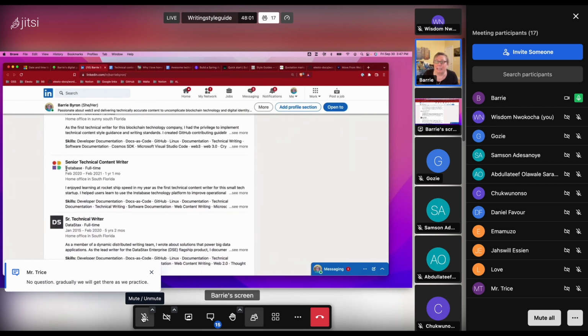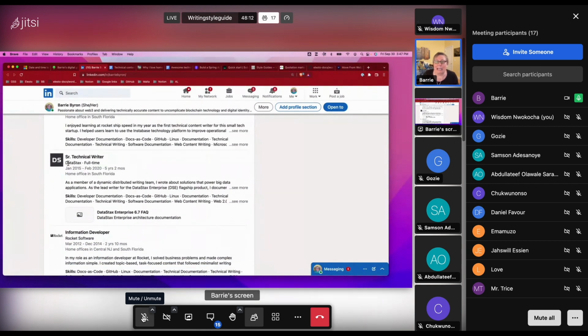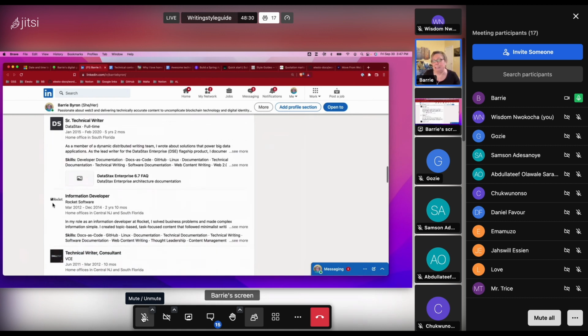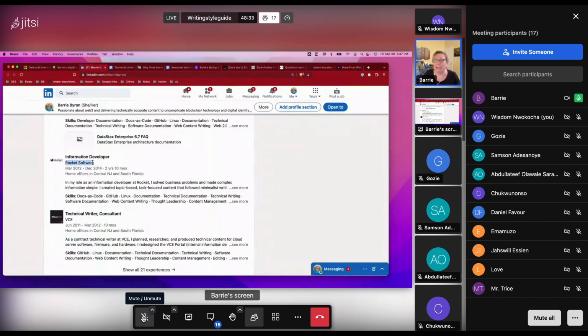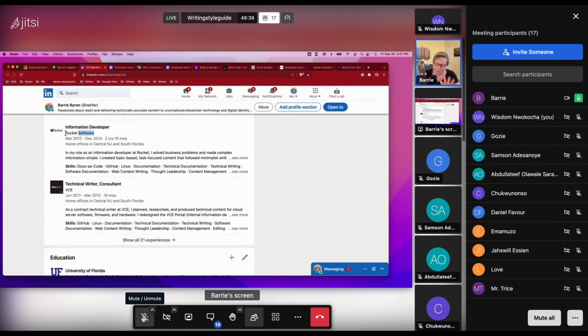And then when I was at Instabase, this was a financial software. So I also was doing developer documentation, but a lot of our users were financial, so I leaned on the Microsoft style. And then at DataStax, this was an in-house style guide. I know somebody said, how do you create one? You don't have to create one. You could just use the ones that are published already, but if somewhere that you work or a project that you're working on is different, you can just document the exceptions. That's what I do. And the same thing here too at Rocket Software, and then at VCE Software. Rocket Software had their own style guide. They were very particular about how all the products and the terms were referenced.